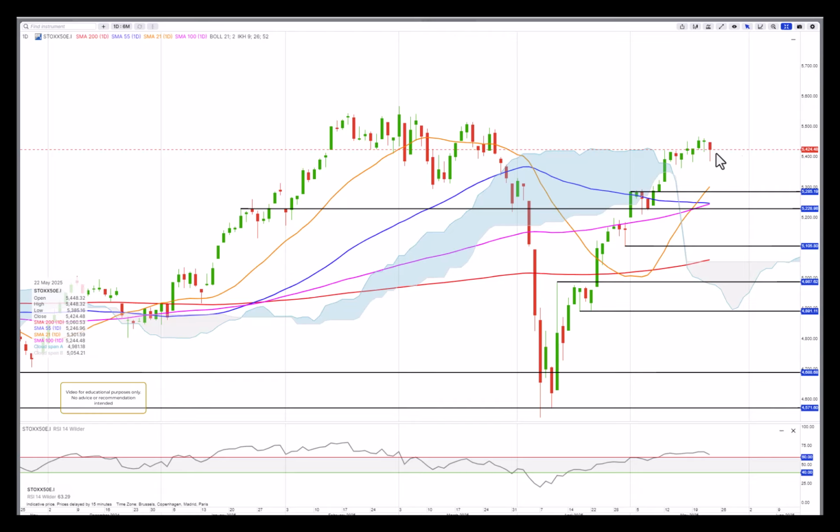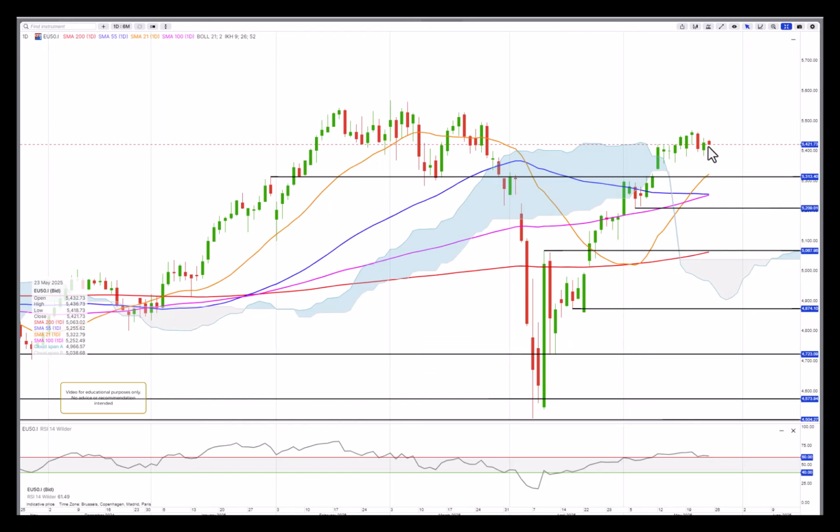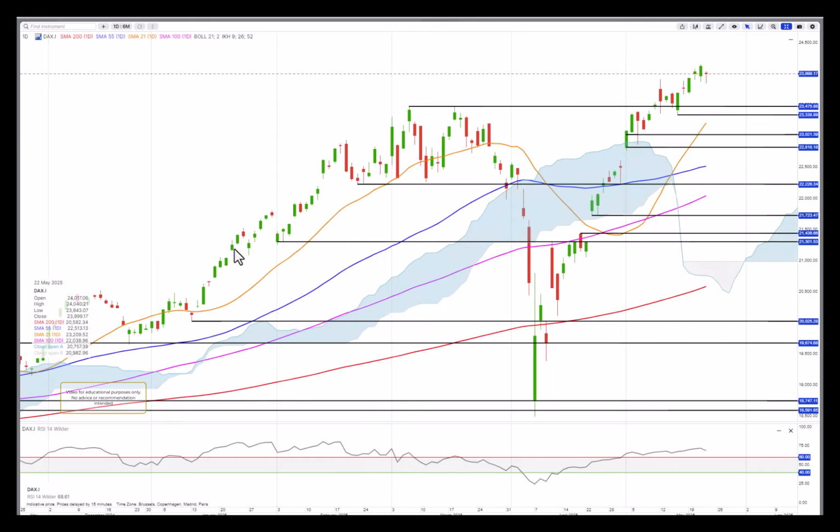European markets. EuroStoxx50 was a bit down yesterday, but it recovered towards the end. I still believe that we will see a correction, possibly down to around 5,300, but we have some stronger support here in this region. We have the 100 moving average coming up and the 55. Despite declining a little bit, it is starting to turn around. So I think if we get a correction down here, then it will bounce a bit. Let's see here, pre-market. Not really much to say. Support at 5,313. So 5,313 or 5,300 could be tested, but there is some stronger support there.